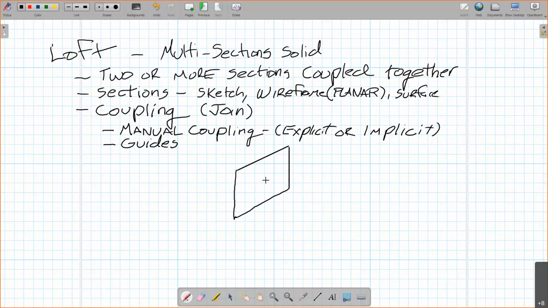But back to this. So this is a loft. Now I remember what I was going to say. This is the only one of the four that we've covered, extrusions, revolves, sweeps, and lofts, in other words, pads, shafts, ribs, and now multi-section solid, that doesn't have the thin, thick option.